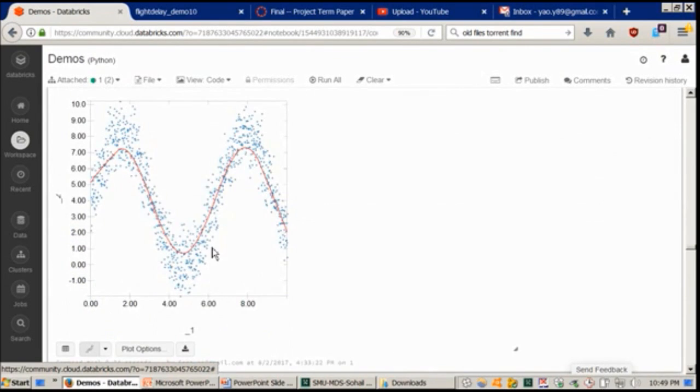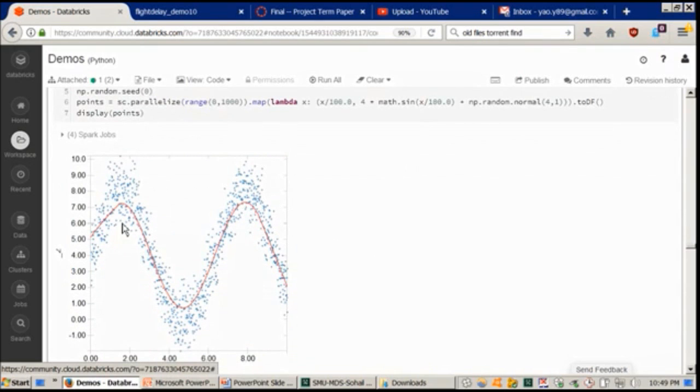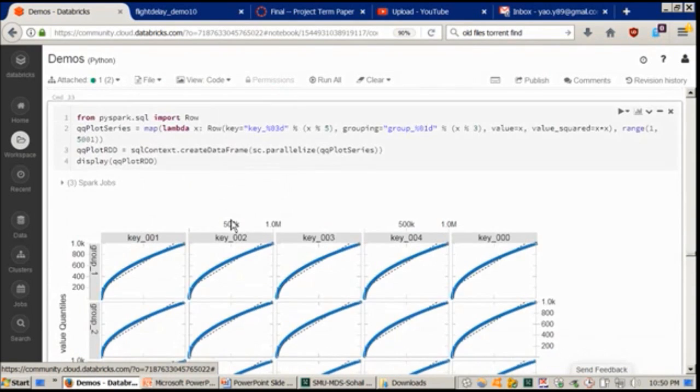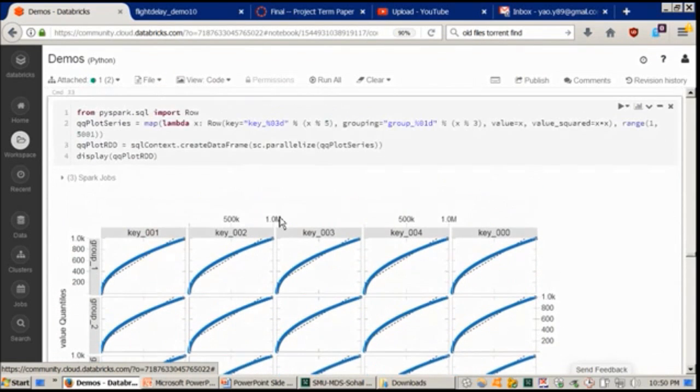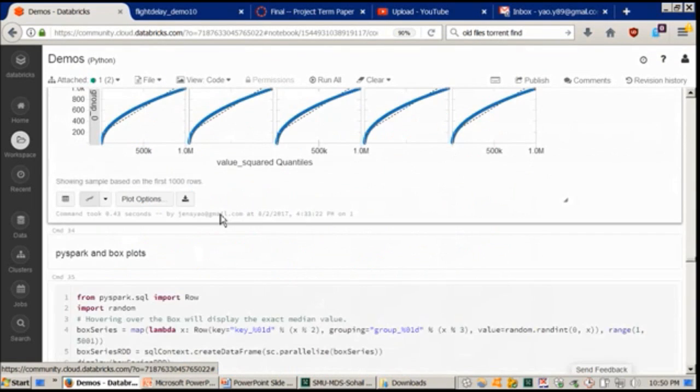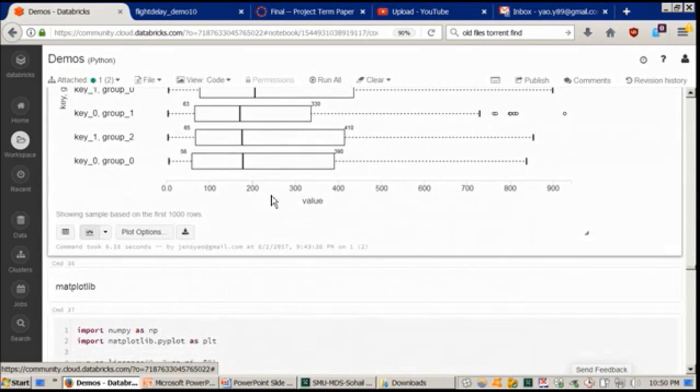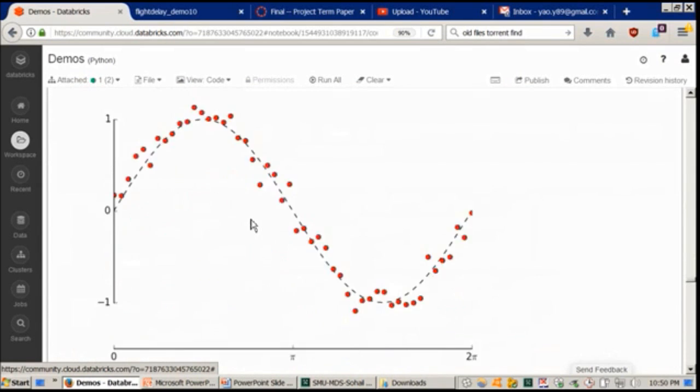This is specifically its sine, but basically it runs in the same notebook. And this is more QQ plots with PySpark. This is box plots with PySpark. And then over here is NumPy and matplotlib with Python.